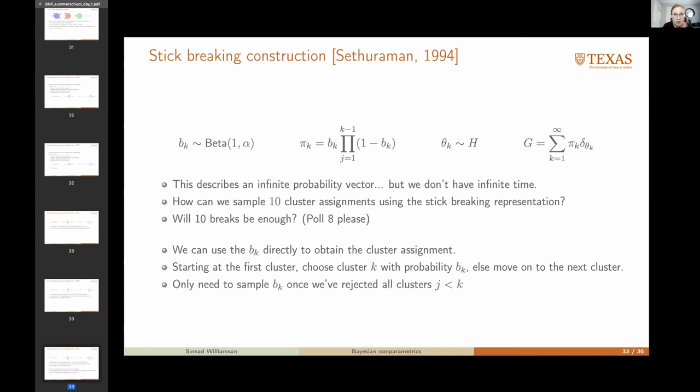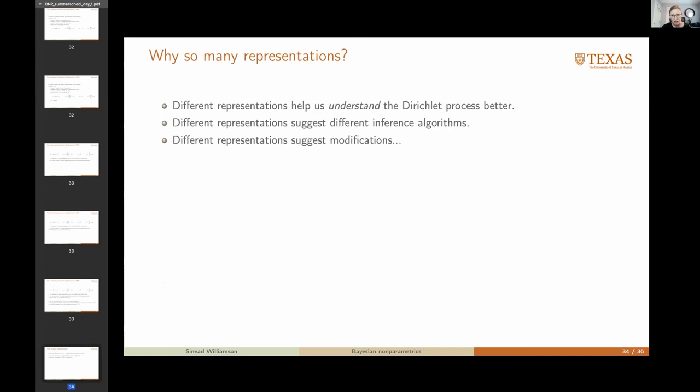Okay, so we've spent a lot of time today talking about different representations, both for the Dirichlet distribution and the Dirichlet process. And you might be thinking, well, couldn't you just have given us one at the beginning and then we can move on to stuff? And I could have done. And maybe going forwards, if you use this again, you're going to pick your favorite and run with it.